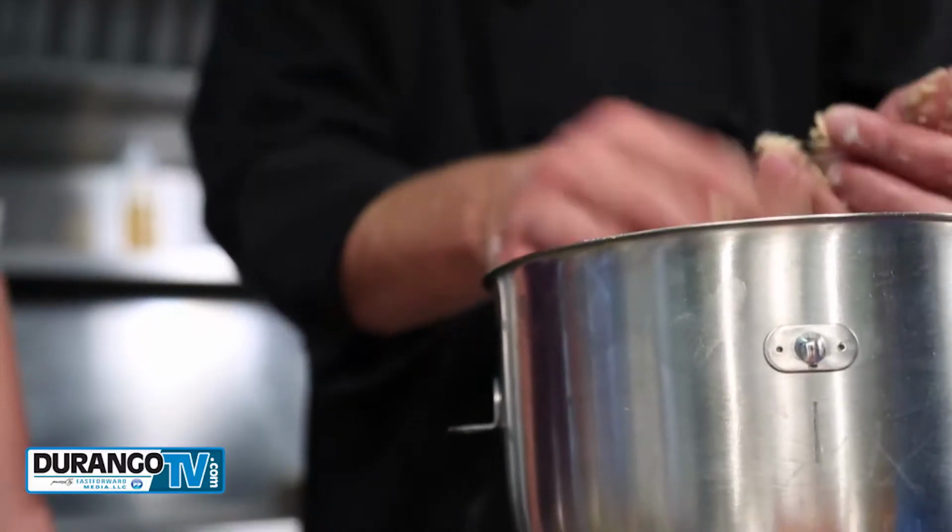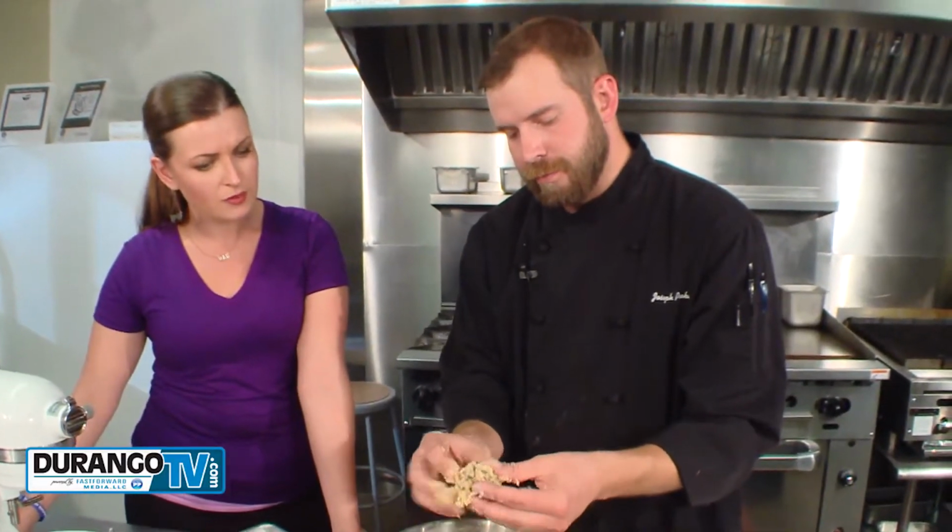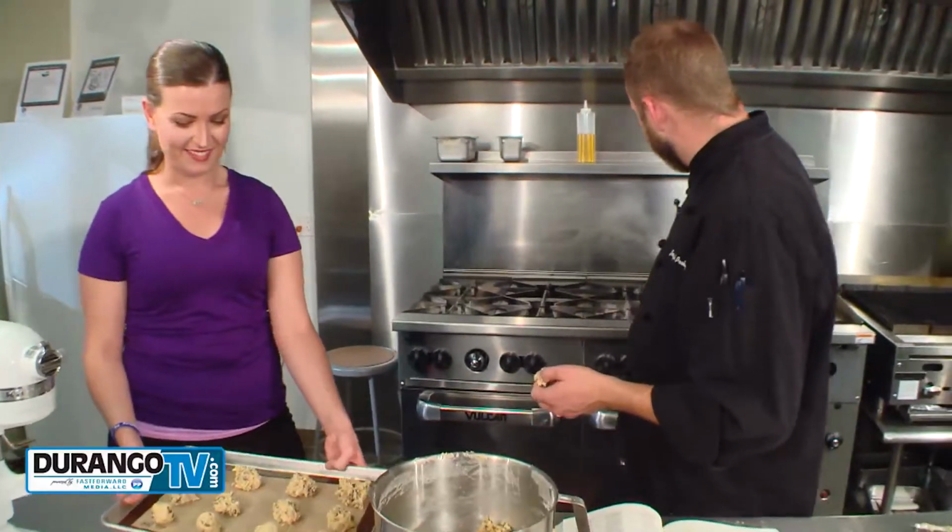Gotcha. So because there's butter in here, you also want to work quickly. Yeah, so you don't want to melt it. It'll start to get real sticky, like it is now. So we'll go ahead and put this into our oven.